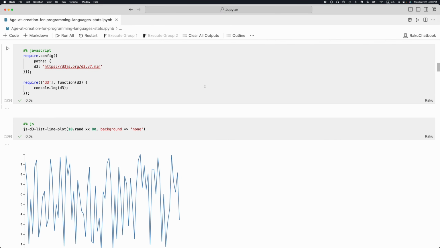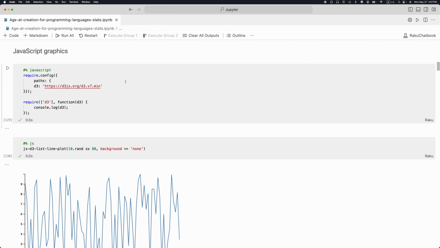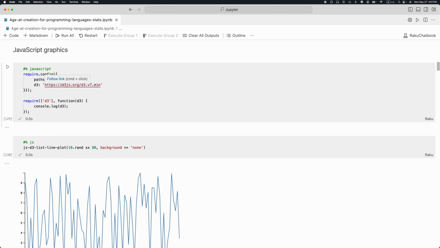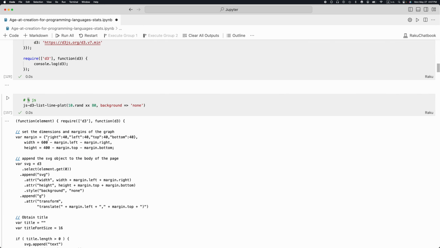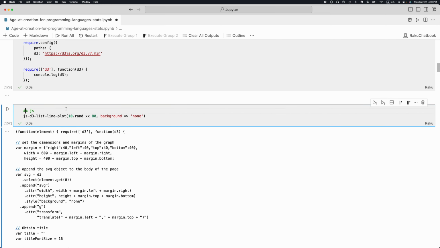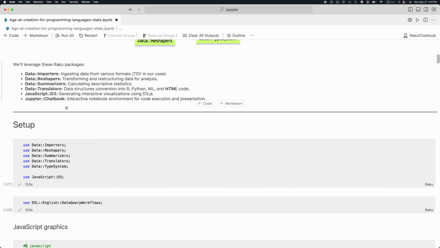The more important part of the setup is that in order to plot graphics, the JavaScript graphics, we need to prime in a particular way this Visual Studio Code notebook, or same thing if you do it through the web browser. So this is an example plot. So this is how it looks like, right? So these are the functions from the package JavaScript D3, right?